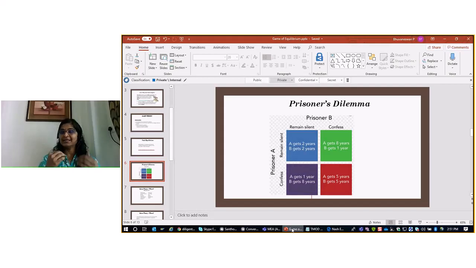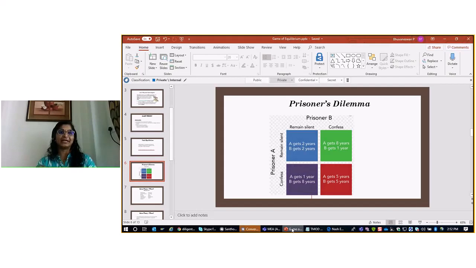If I am Tom, I would think the best outcome possible is this: I'm not sure that the other person is going to keep quiet. So if I confess, there are two possibilities: 1 year or 5 years. This is better for me than assuming 2 years, keeping quiet, and ending up with 8. So 1 or 5 is better than my 8 years, so I would try to confess. The other person would do that also. So the Nash equilibrium in this case is 5 years.